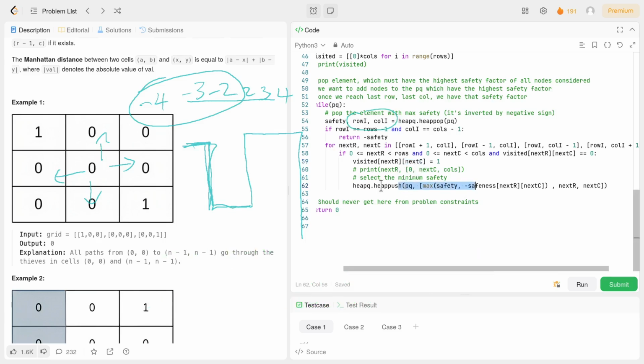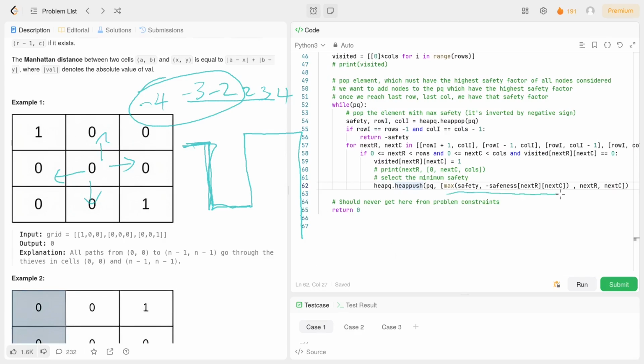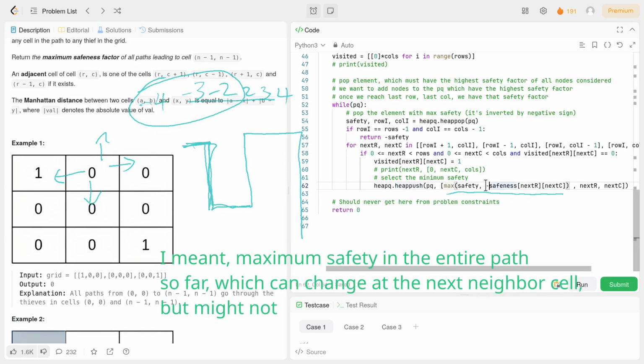And finally, we just enqueue on more nodes, and this just cycles through until we reach the final node. A key thing to note is that safety value is going to basically be the maximum safeness factor in that entire grid.